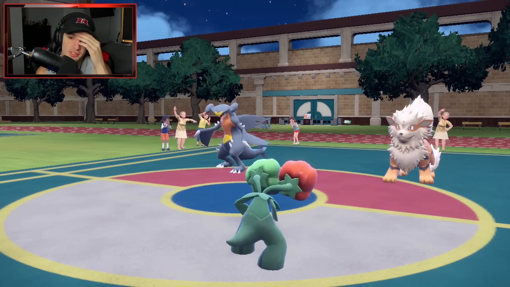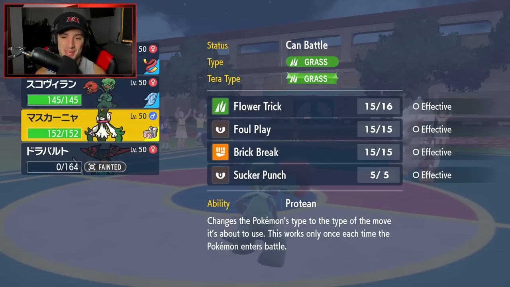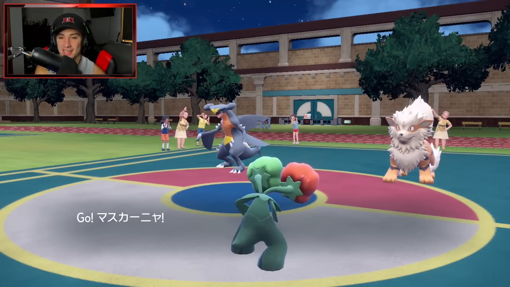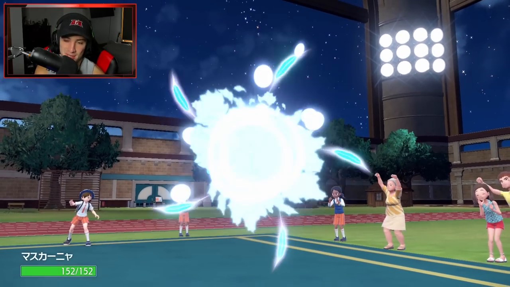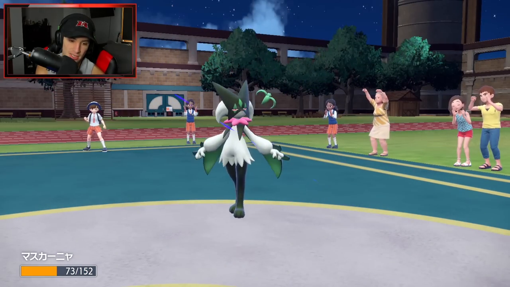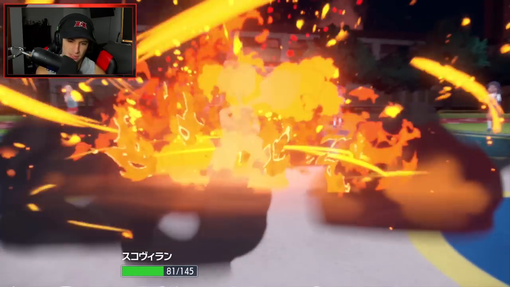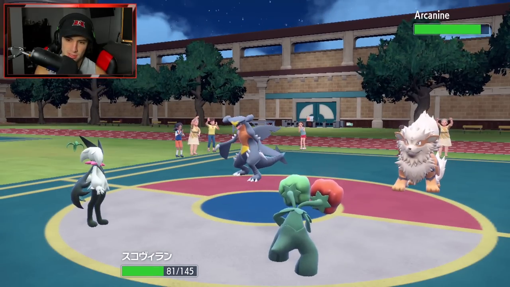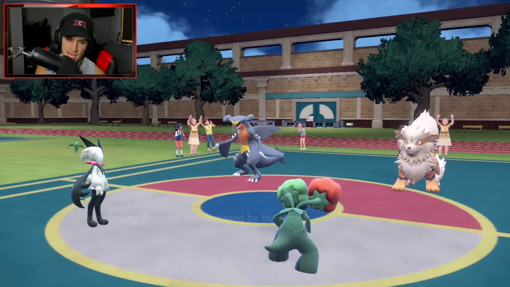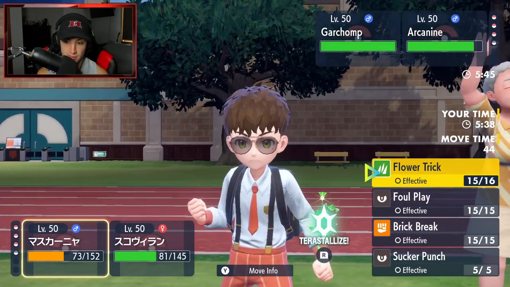Oh, this is tough. This is real tough. We got to figure out some plays here to grab ourselves some win. So we get back out Meowscarada. Our Choice Band resets, which is good. Dragon Claw is going to fly here and picks up that much damage. And Flare Blitz is going to fly here. You should be able to eat this up, Scovillain. Cool. I love you. So we're able to eat. I have Sucker Punch ready to go. Well, actually, Tailwind's going. That's huge. That's lovely.